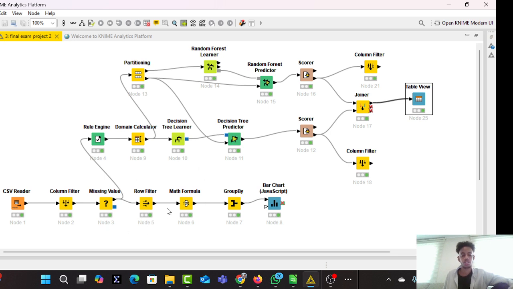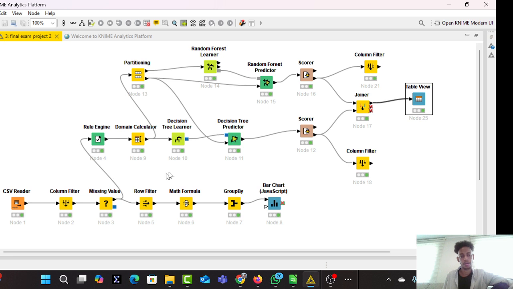Data pre-processing. We started by loading the dataset using the CSV Reader node. Then we cleaned and prepared the data using Column Filter, Missing Value node to handle incomplete data, Row Filter to select important subsets, and Rule Engine to define a new target label for mental health risk.